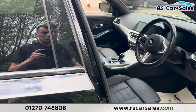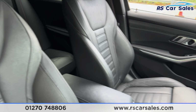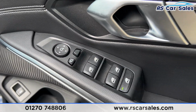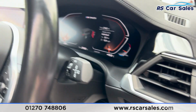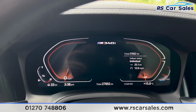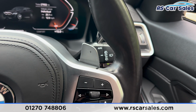Now again at the front we have the same leather seats with both the front seats being heated. There is a quick look at both of them. Electric mirrors, electric windows with child lock for the rear. We have the multifunctional steering wheel, automatic lights with the ambient lighting, automatic wipers. Taking a seat inside you find the digital dashboard in front of us. We do have the paddle shifters either side of the steering wheel.